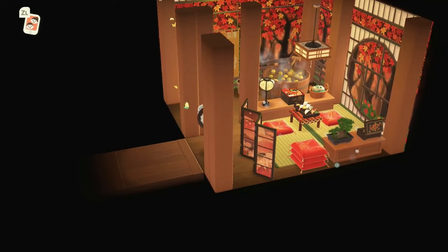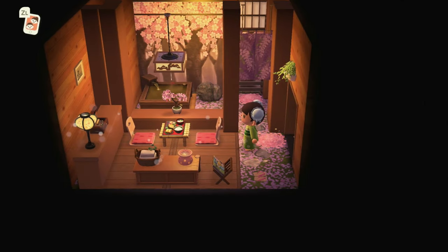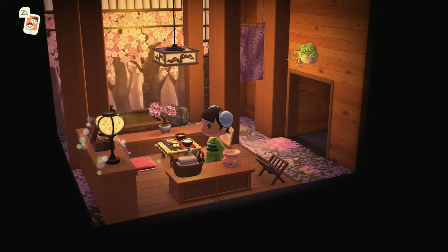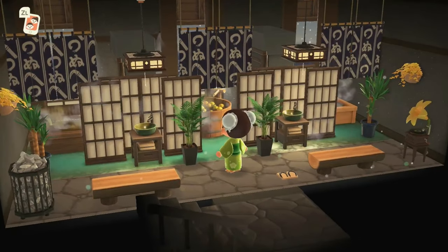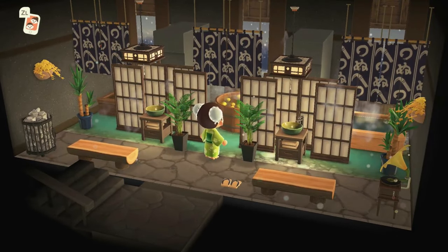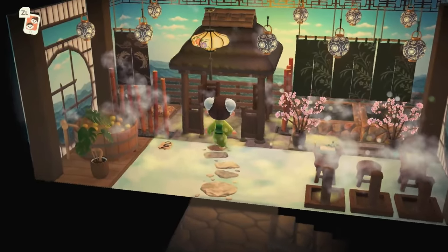Over here we have a little spa eating area. That little window on the wall right there is perfection — the butterflies, everything looks so good. It really does feel like an outdoor terrace. Going into this room — oh my gosh, it's just so pretty. I am not an interior designer and this is so good. Down here we have a more typical spa situation, like a hot bathroom. It's so cool and I love this stone floor right here — it just looks really good.